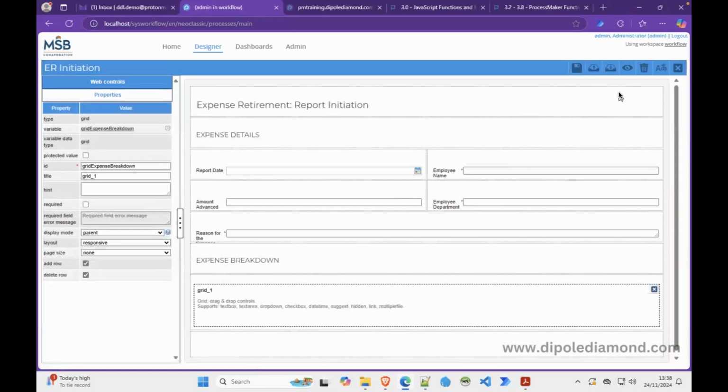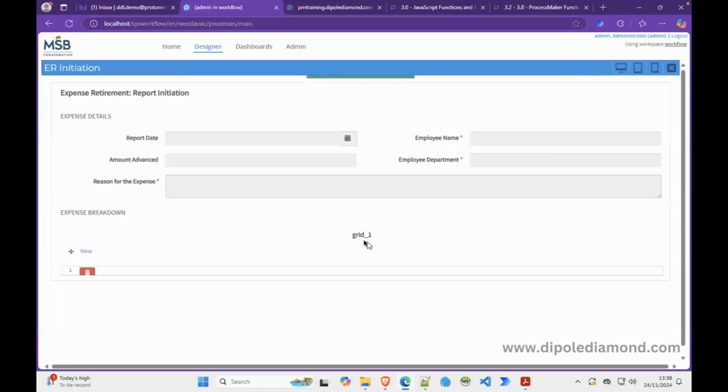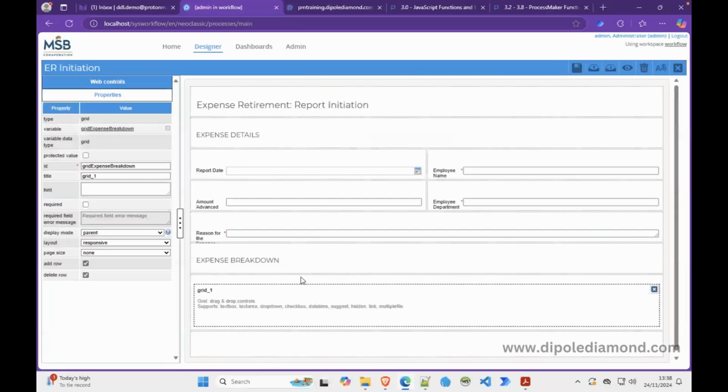Now, if you look at this preview, you'll see that it has this grid title here. I don't want that. So with the grid control selected, I'm going to remove the title. I want it responsive, and I want the users to be able to add a row or delete a row.